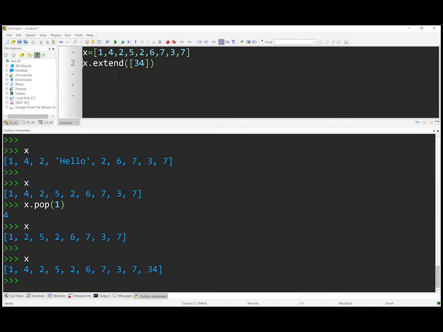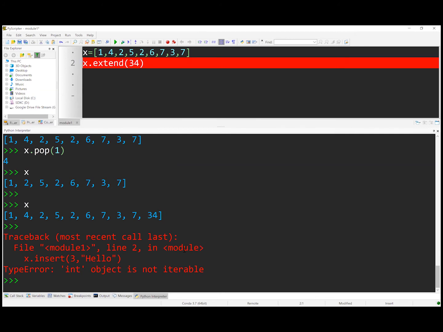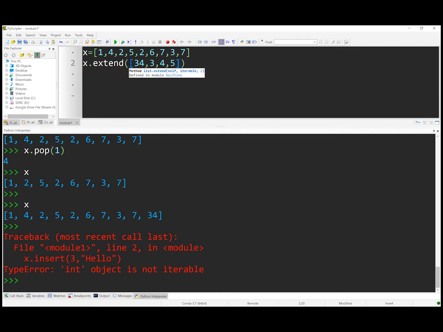If we had done it this way, without extending it with a new list and just had 34 in here, then we get an error because 34 is not an iterable thing. So it either has to be a list of things, and it could be multiple things in there, or a tuple, or a single number, but it has to be in a list.